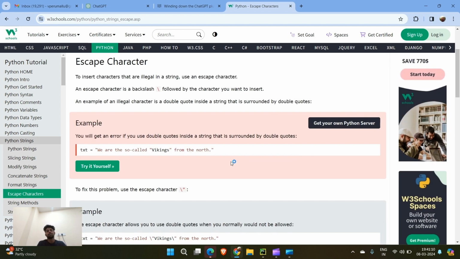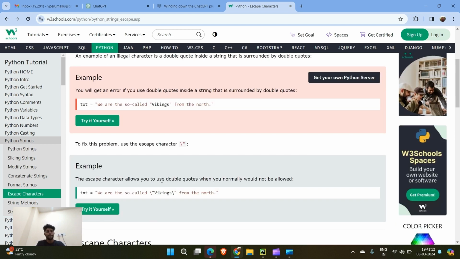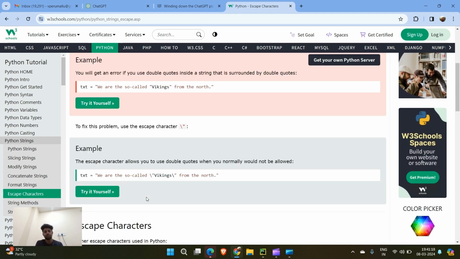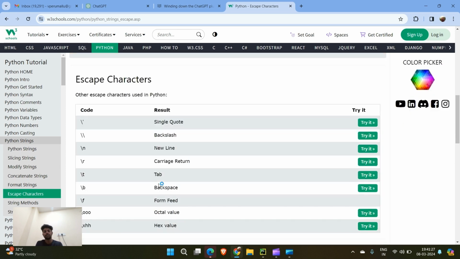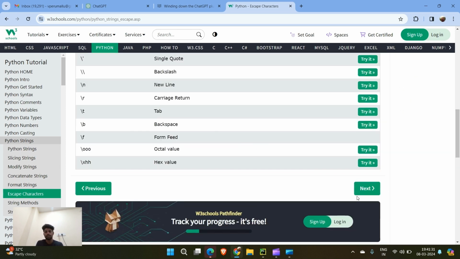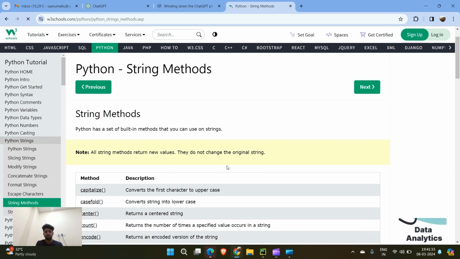So it will display the single quotes. This is how it will work. There are many ways to solve these things. One of the approaches is to put an escape character like this slash, so it won't consider it as special, and it will consider it as a different one. So it will display that one. That is the purpose. You can read this and click on try it out, so that you can understand.